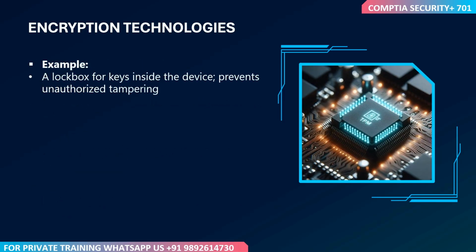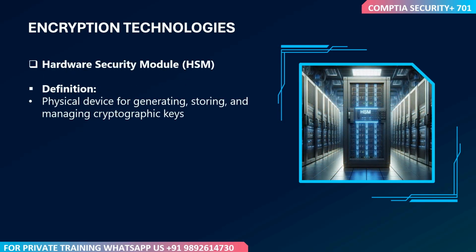Example of TPM: think of TPM like a lockbox inside your computer where you store your most important keys. But no one can open the box unless they have the right code. If someone tries to tamper with the system or steal the keys, the TPM will ensure that the data remains encrypted and safe. Hardware Security Module, that is HSM.